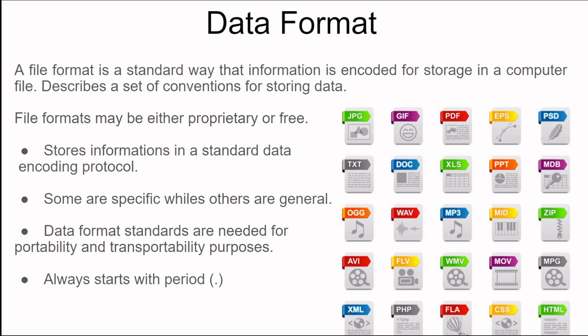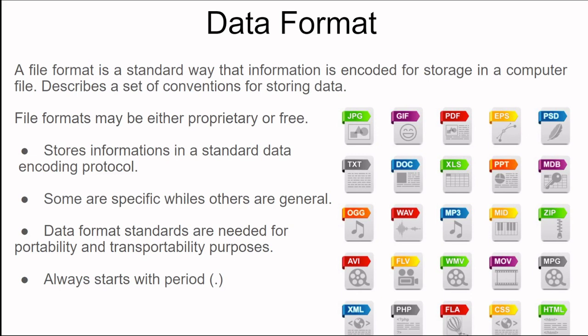Data standards are also needed because we want data to be transportable and portable. If you are moving data from one file to another, you should be able to use it as easily as possible. An example is when you take a pen drive, copy your data and give it to another person, or copy your data from one computer to another. Because of the file format and the protocols ensured in file formats, you are able to move the data from one computer to the other without too many problems.